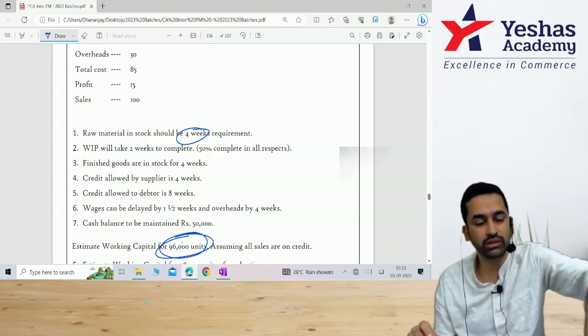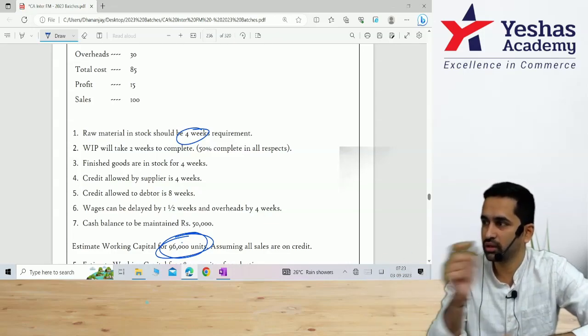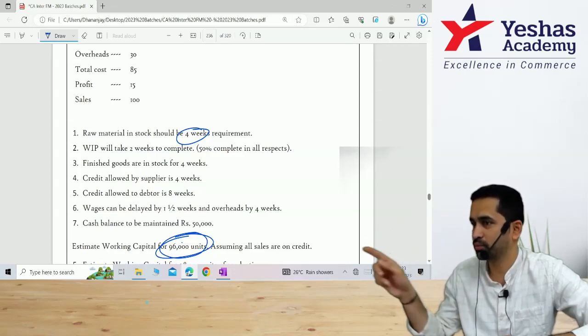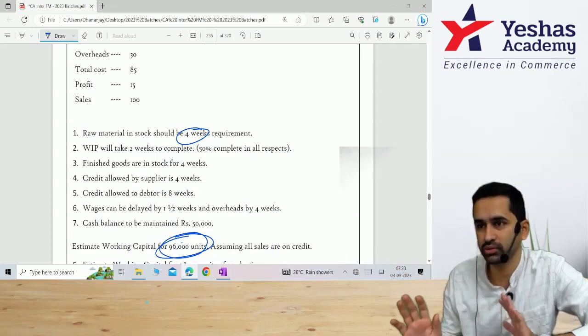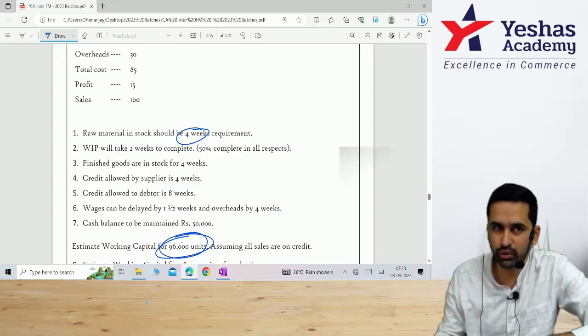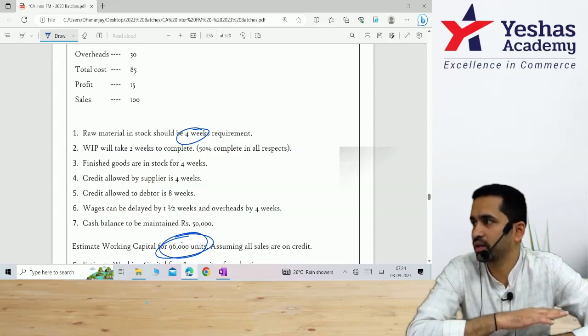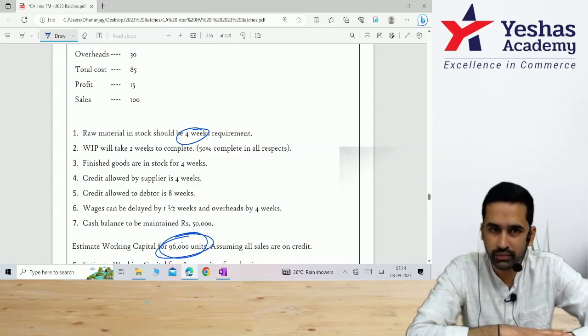Why did we not do this in other questions? Because there we assume that whatever is the closing stock is equal to opening stock. So even if I do consumption plus closing stock minus opening stock, I am doing same plus and minus. Plus 2 lakh minus 2 lakh, what is the use? Able to follow? When there is no balance of raw material with us, we need to buy little more than what we have to consume, because at the end of the year we want to keep some closing stock.